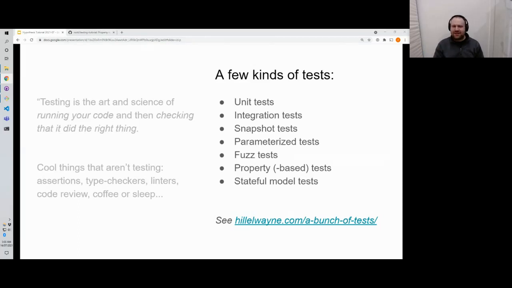You can have parametrized tests if you have many possible inputs and outputs to check. I am a big fan. We will get to link to the Git repo when it's time for it. No spoilers. Another kind of test is fuzz tests, where we create random inputs and just see if our code crashes. And then, of course, property-based tests and stateful model tests are exactly what we're going to get to later. I should note I'm also going to share the link to these slides with you later, so you don't need to take notes of anything that's written down here.